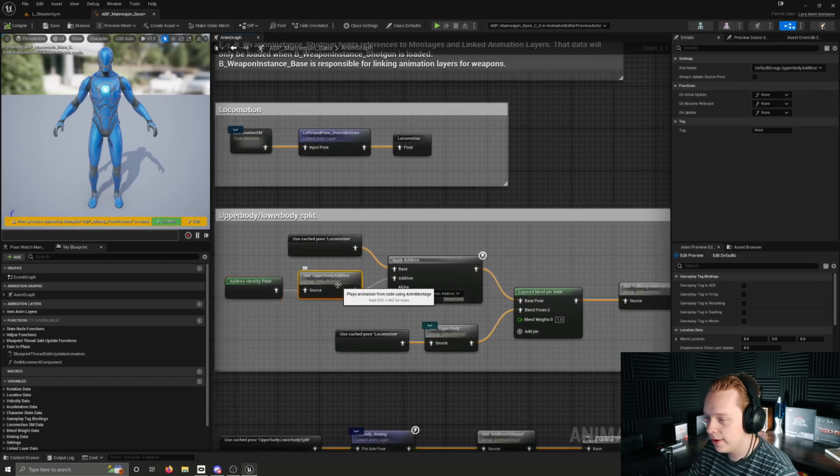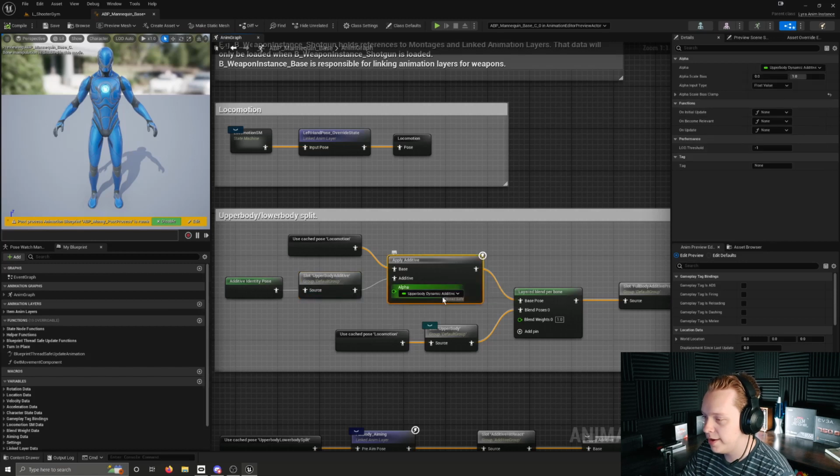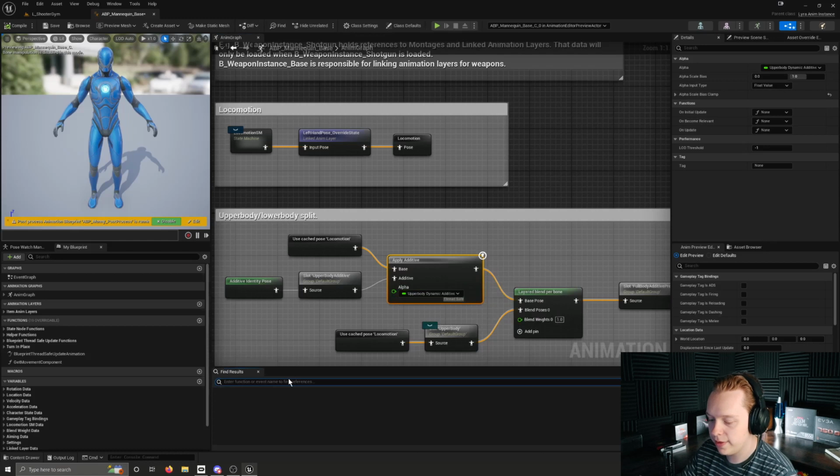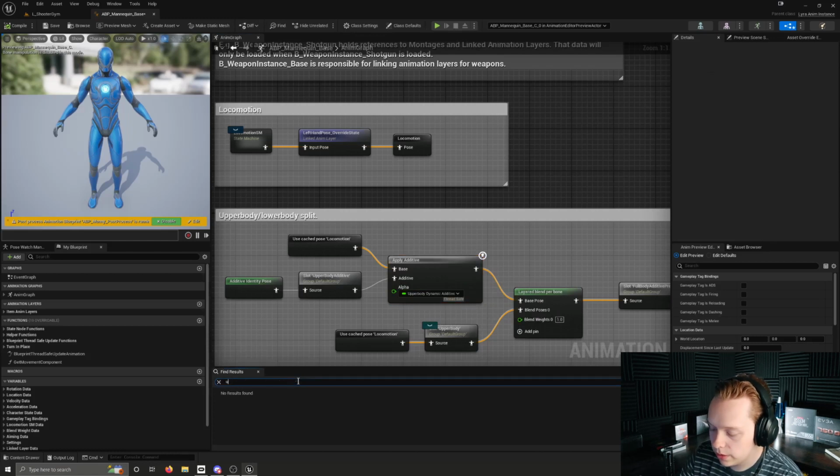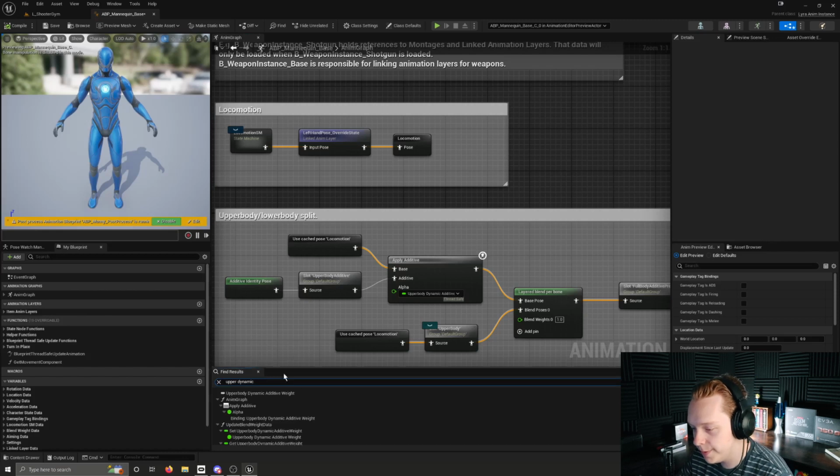This slot here, I should mention, is a montage slot, meaning that if you give a montage, tell it to use a certain slot, such as upper body additive, this is where the montage will play in the animation graph. Now the upper body dynamic additive weight float, let's look and see where that's set. I'll just search upper dynamic, that should pull it up. Yep, here we go.